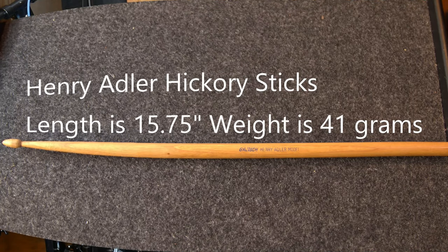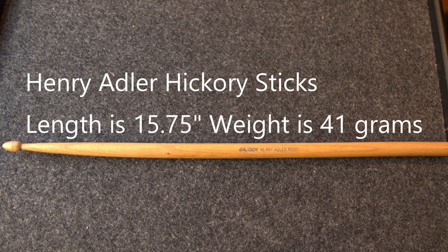Definitely got a different sound to it than those others. Next we have the Henrey Adler model, which is very, very similar to the Philly Joe model.